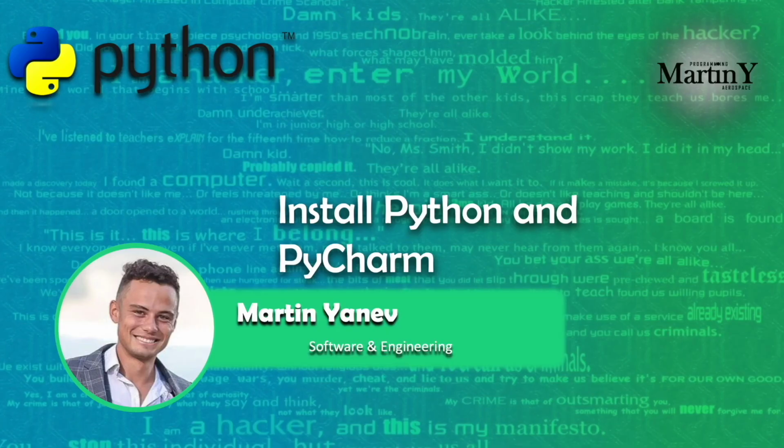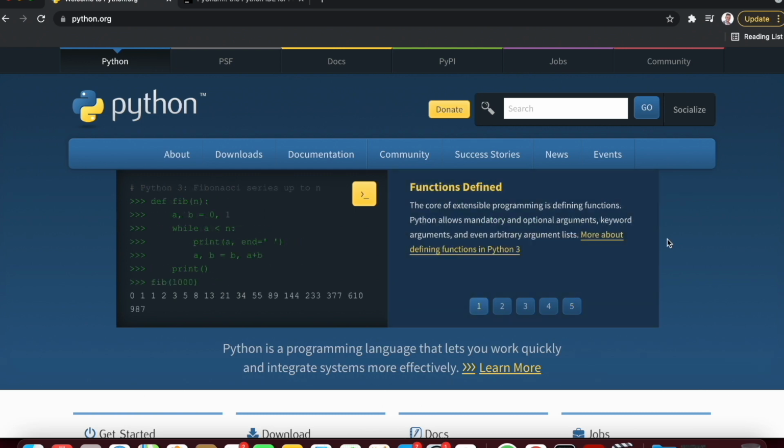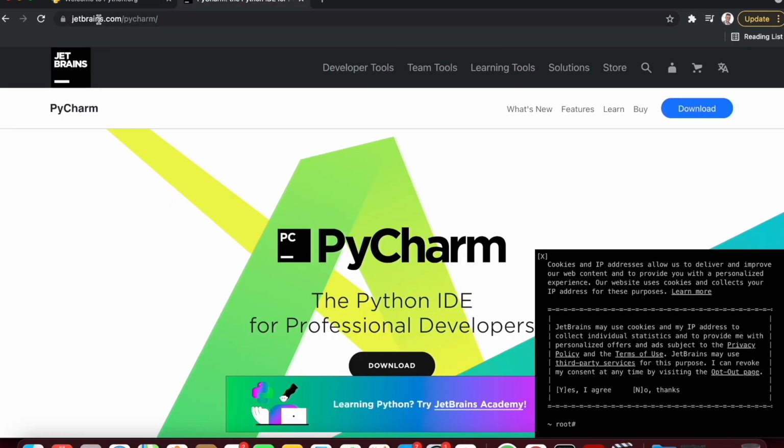Installing Python and PyCharm. Hi everyone and welcome back to this course. Here you learn how to install the required IDE for the course, PyCharm, and Python. So the first thing you need to do is to go to python.org and also open another tab and go to jetbrains.com PyCharm. PyCharm is basically an IDE created by JetBrains that is specifically created to work with Python and is the best IDE used by users and companies to develop Python projects.